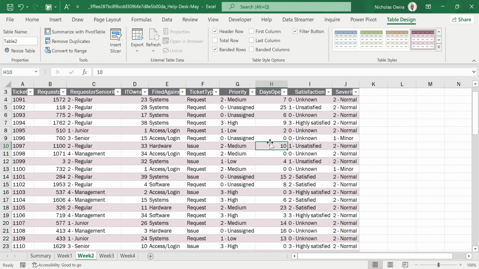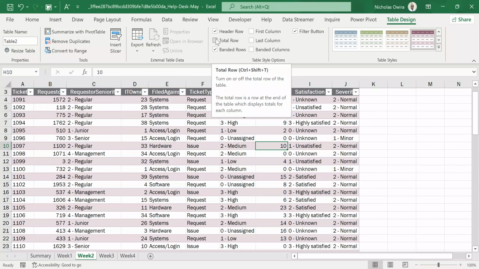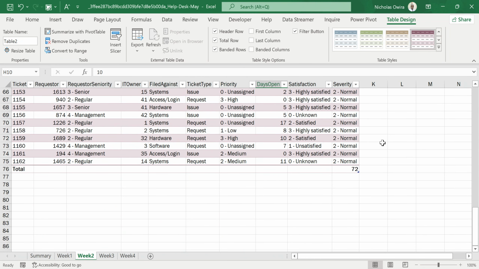You can see already our data range has been converted into a table, and just like that, you can start doing your calculations and everything very fast. You can come to where we have the total row. Then that is going to automate your data entry process. You can see we already have the total. And under the total, it is not only the total that you are going to have.